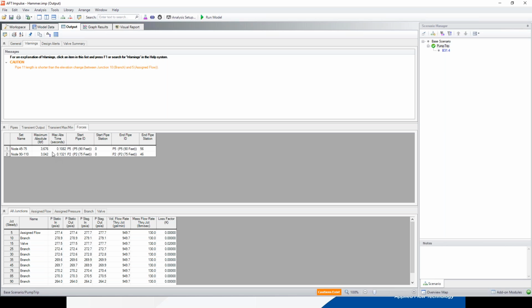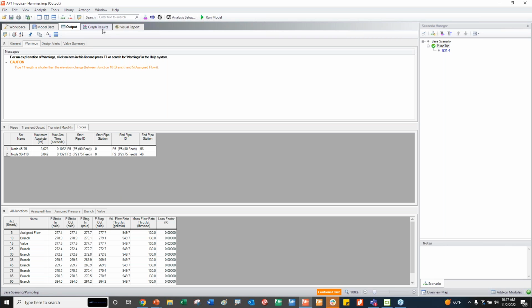This would be enough to design if you're going to design a restraint on your pipe system to control those forces. So this would be what you would be reporting to the civil engineer.